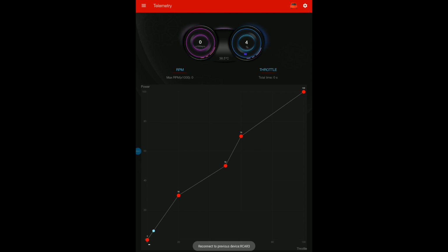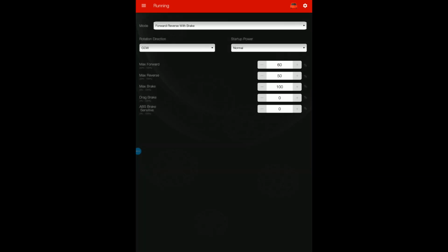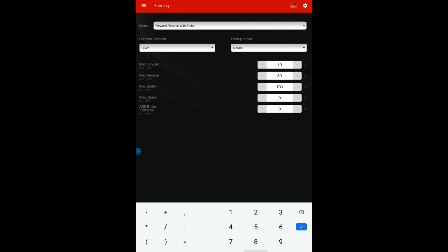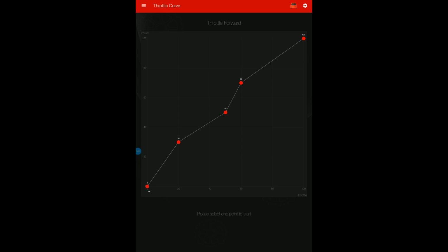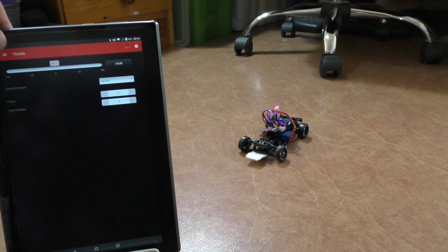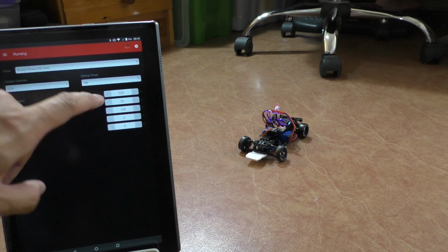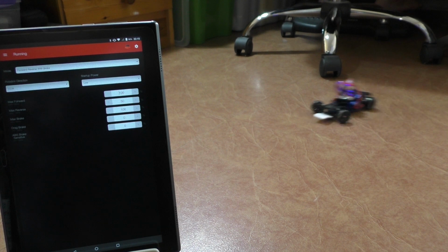After the car is connected, you'll be greeted with the real-time telemetry. There's pretty much everything from running mode, motor direction, power, brake force, ABS, neutral range and punch. The punch here also affects how fast the car starts to move. Last but not least, there's also throttle curve setting as well. And because it is connected via Bluetooth, I can see the result of the setting immediately. This makes the tuning very quick and easy. I can just drive and change the setting right then and there.